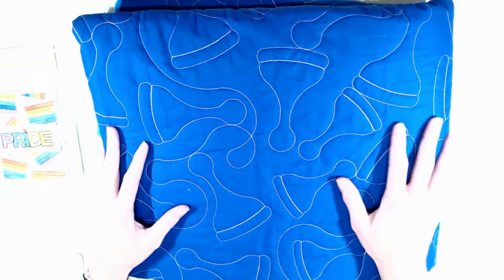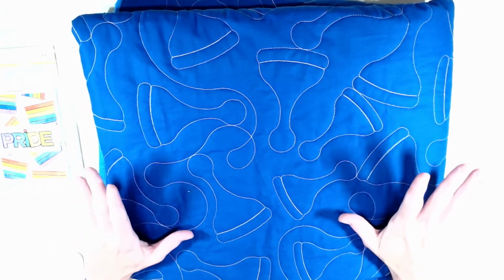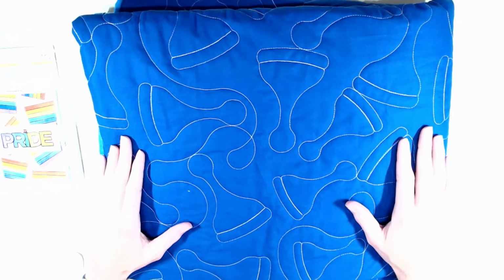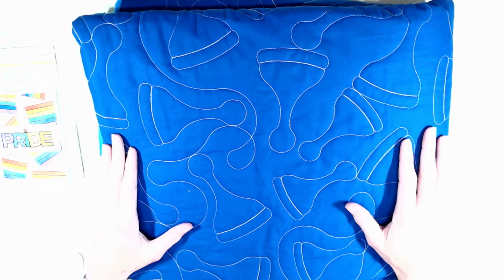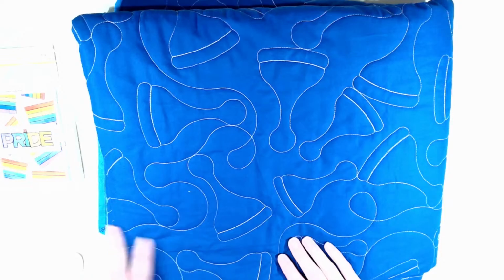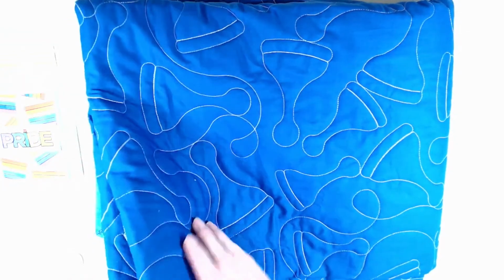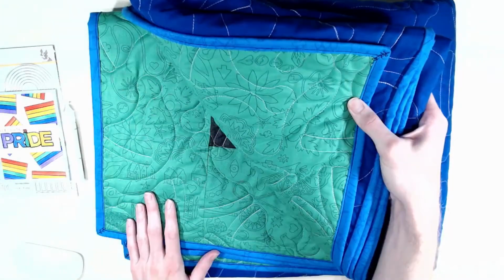Before we get started, I did want to show off my latest project, at least the back side of it. This is the Are You Game quilt from Cotton Cuts, and I absolutely love the quilting pattern that I found for it. I worked on this last weekend and put the binding on and everything, and it's turned into a really cool quilt, and I'm hoping to get some really great photos of it.